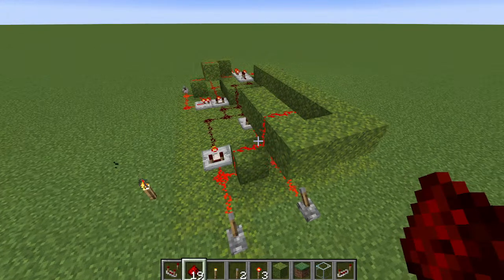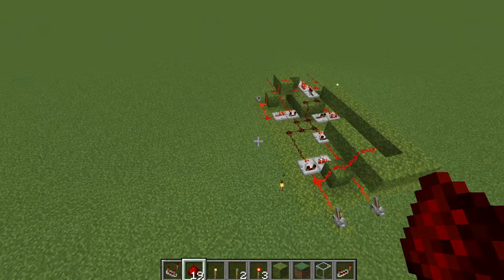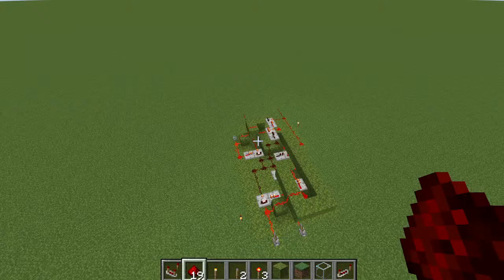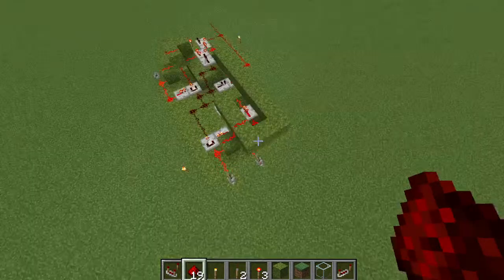So basically what I'm going to do is stack this, and then stack another one up here, and then another one up here, and then I get 16 of these, so that I can add 16-bit numbers together.